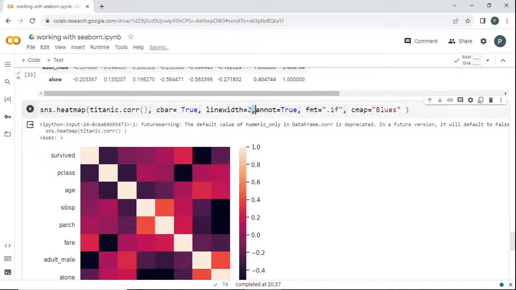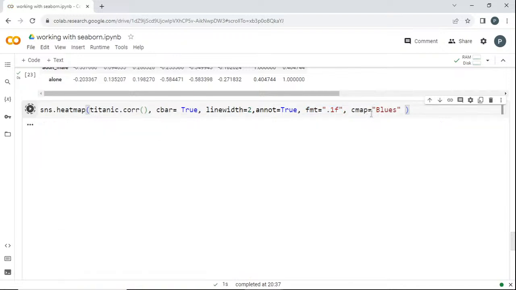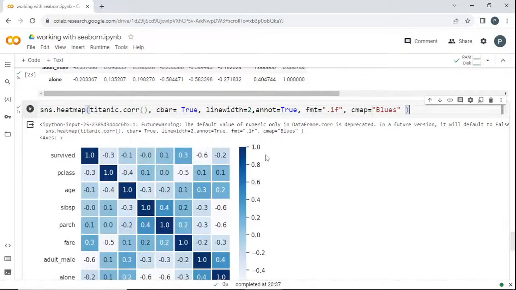You could add a line width, annotation as true will help you to get numbers inside, and you have to mention a format. I'll mention 0.1f, and I'll set a color map as blues. So with all these additional features, it will be something like this. I hope color bar is here, line width is the gap between them, now it's available. Color map is blues to get blue color graph, and annotation I am setting to true, and the format is 0.1f.